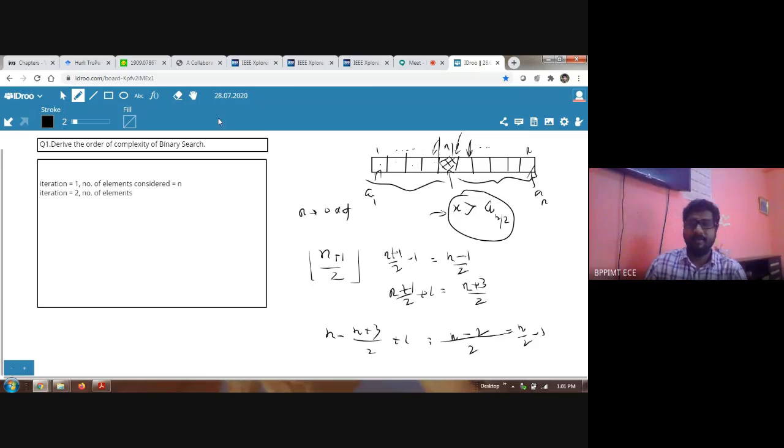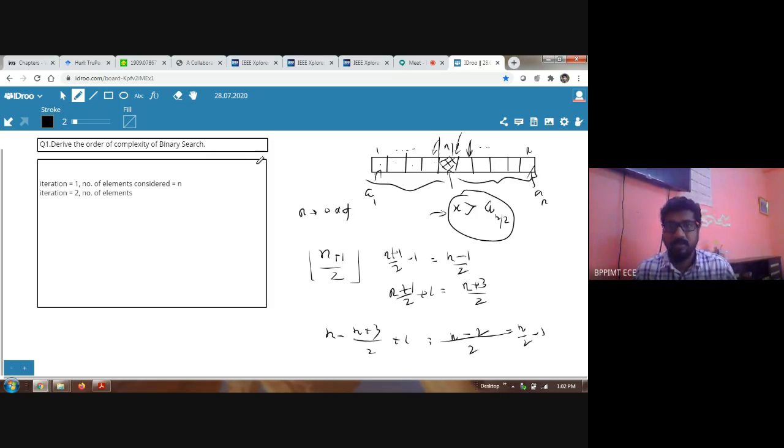So ultimately this is the more precise case. If n is odd, then in the next iteration you are precisely considering n by 2 minus 1 elements. Whether you take the left part or the right part, as n is odd, this is exactly the middle position, and on either side you have an equal number of elements, that is n by 2 minus 1.